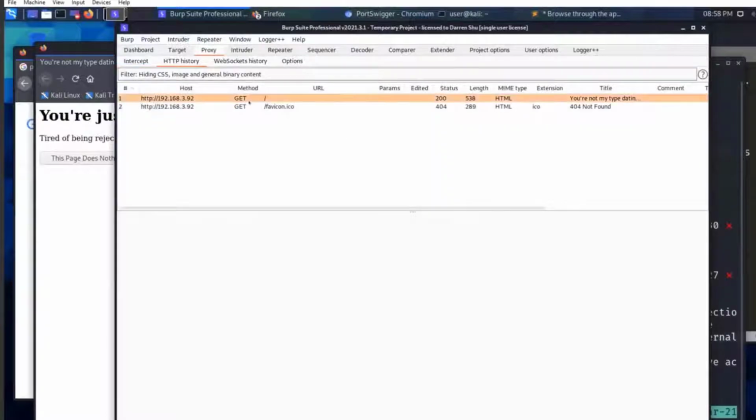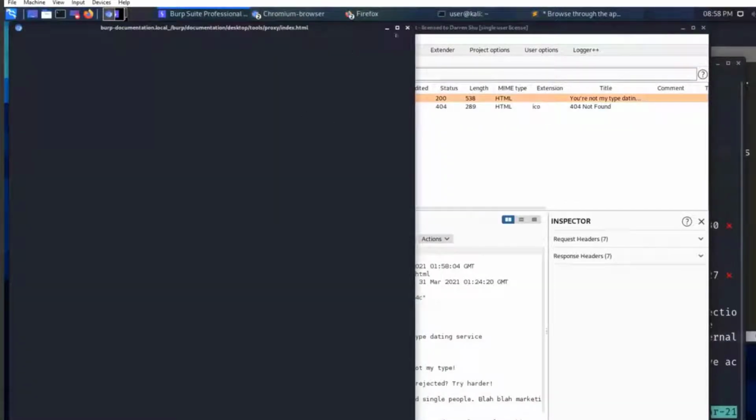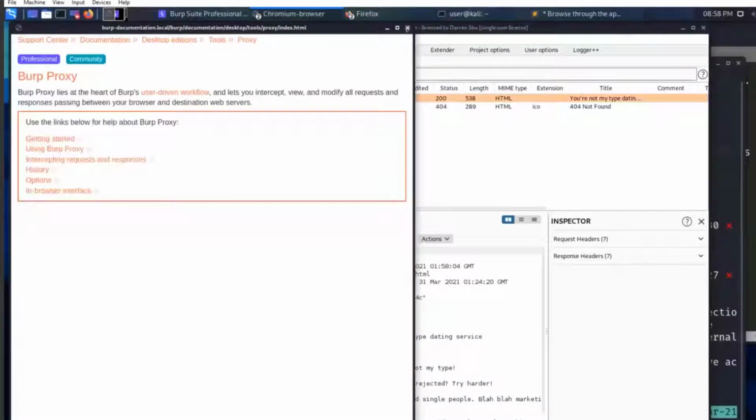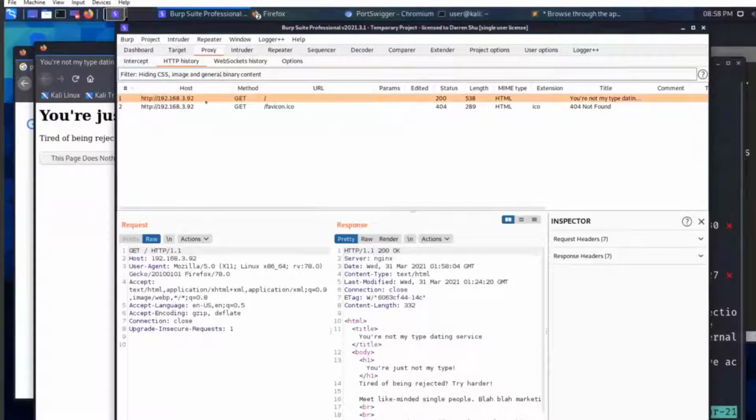And in the history, you can see it. This is the GET command. Whoops, I don't know how I launched the documentation, but this is what, when you send something, there are different verbs such as GET and POST. They're actually called request methods these days, I think, because semantically speaking, there's other things like TYPE or OPTIONS, which is not strictly a verb, so they don't like to call them verbs anymore. I think it's request methods. But the primary ones that you'll get familiar with are GET and POST.